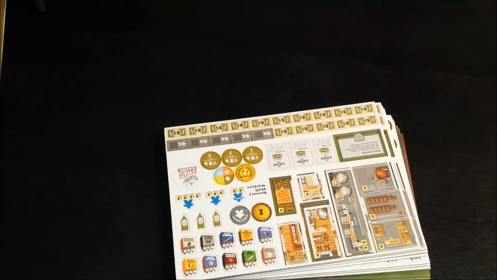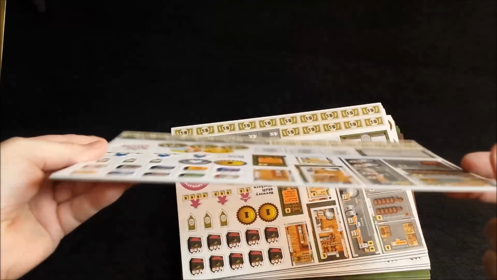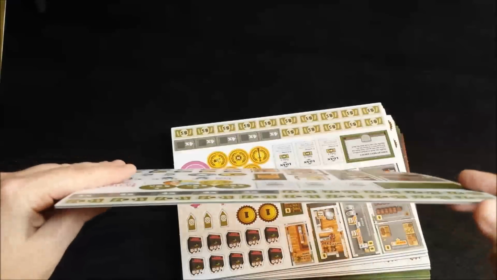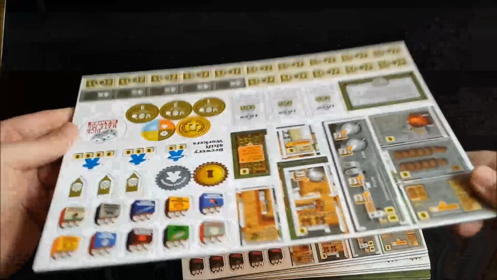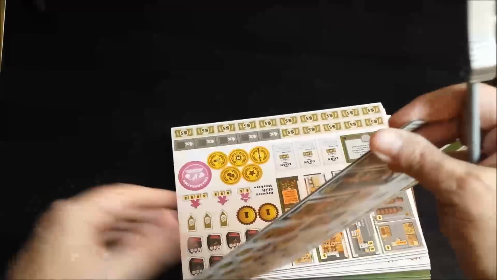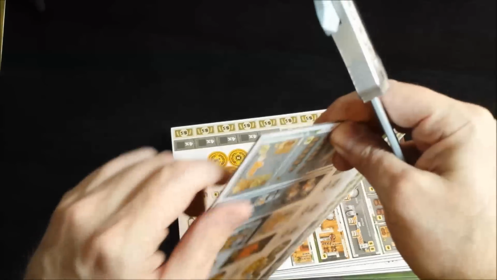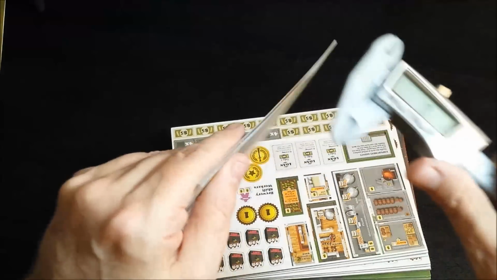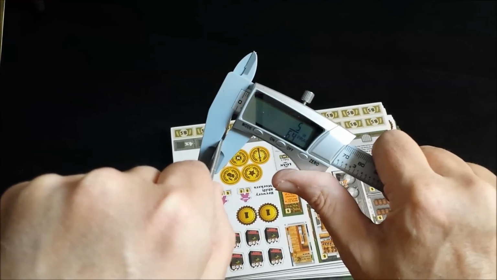All right, let's see what we have. First, let's do a thickness measurement of the cardboard. You know, you go on Board Game Geek and one of the complaints that people have is something's too thin or something's too thick. And it seems like the quality of a game is always measured by the thickness of the cardboard. So let's actually go and do that. So the cardboard is 1/16 of an inch.